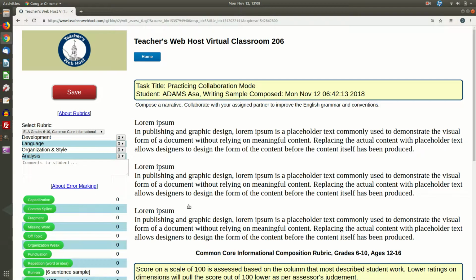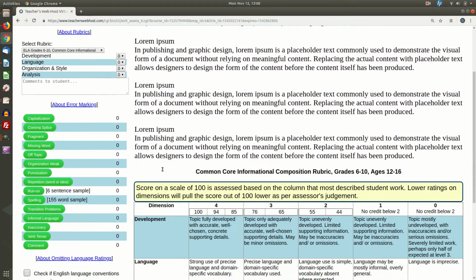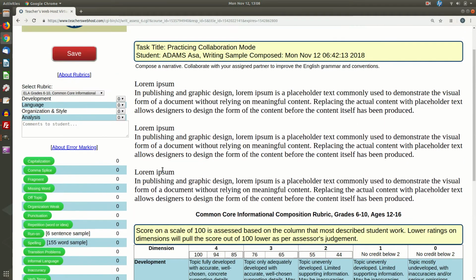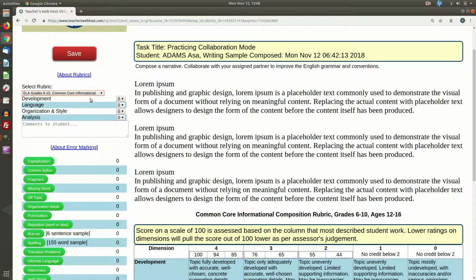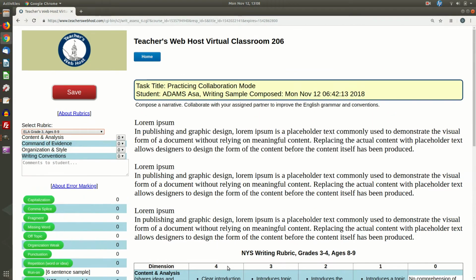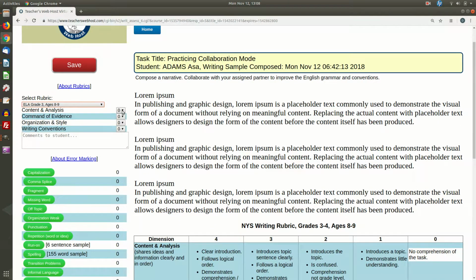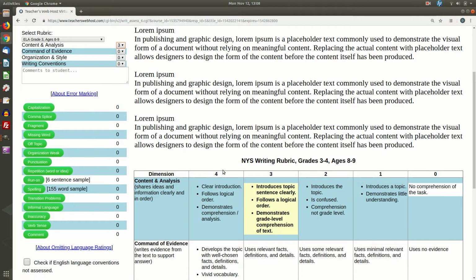Clicking on the Collaborate button will bring you into a screen that looks really just like the teacher's assessment screen. A variety of rubrics can be chosen if you're having your students grade on a rubric, and when you do, it changes the rubric at the bottom. As you set the scores, it'll highlight.